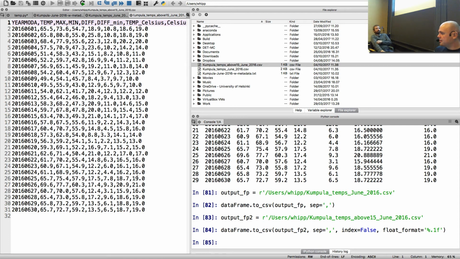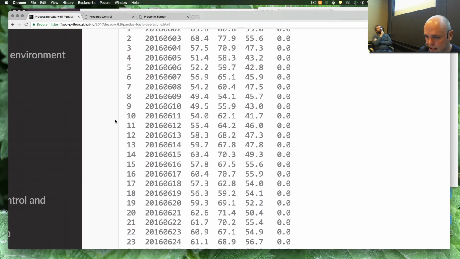We went quite fast through these things, so you can go and check the video and hopefully you will get a better idea. There is on the web page a kind of hint how to save to Excel file, so you can also check that. But unless there are urgent questions about this, we could quickly go through the exercise 5. No, so let's just do that then.